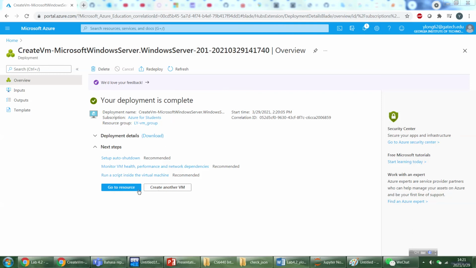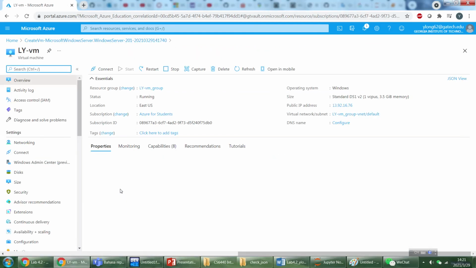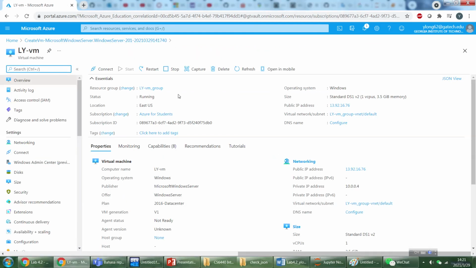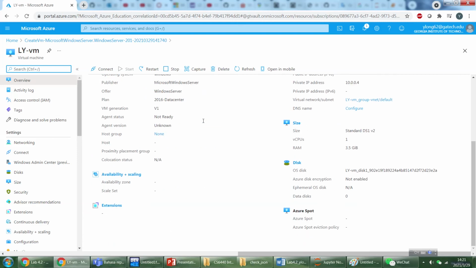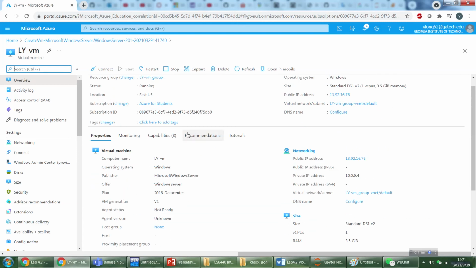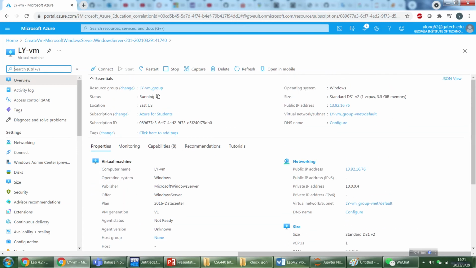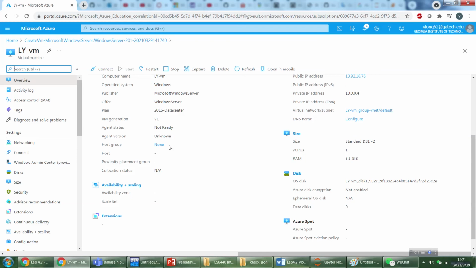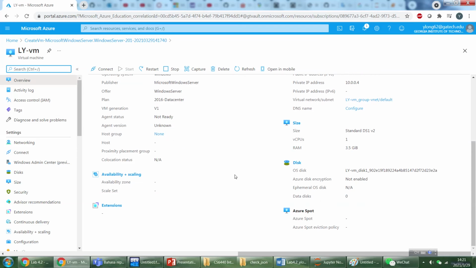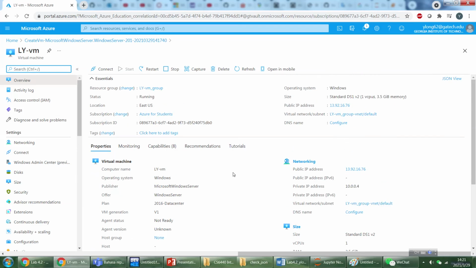So that's it. Then if we want to use that virtual machine, we just need to go to the resource. Yeah, so here we can see the resource that we just created. Here you see it's already running, and of course you have to pay. And here is the public IP address, virtual machine size, everything here.